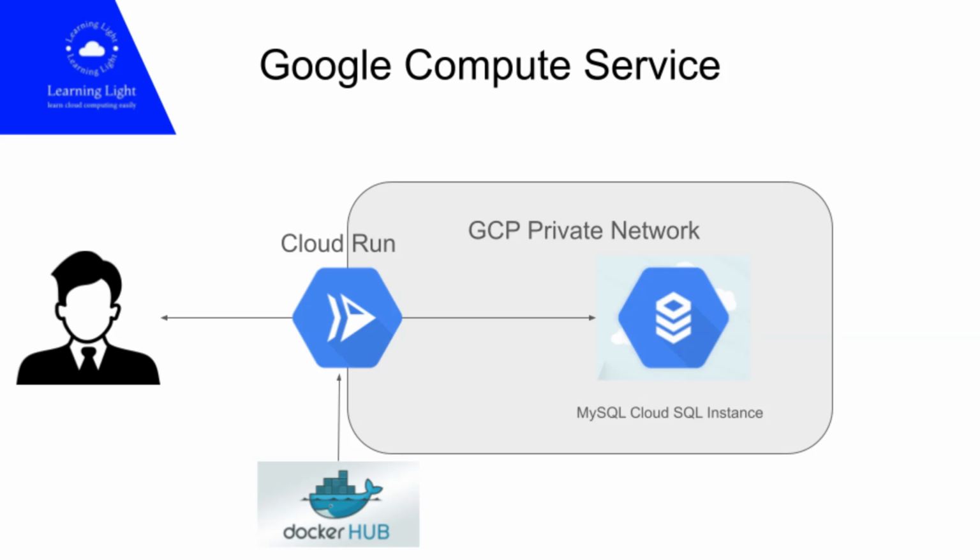Thank you for watching this video. So in this video, we saw how we can create one web application with the help of the Docker Hub container that we created in the last lecture, where our second version of the application is running. And this application is securely connecting to a database, which is completely private inside the Google Cloud network. And this Cloud Run application can connect to the MySQL server internally and securely.